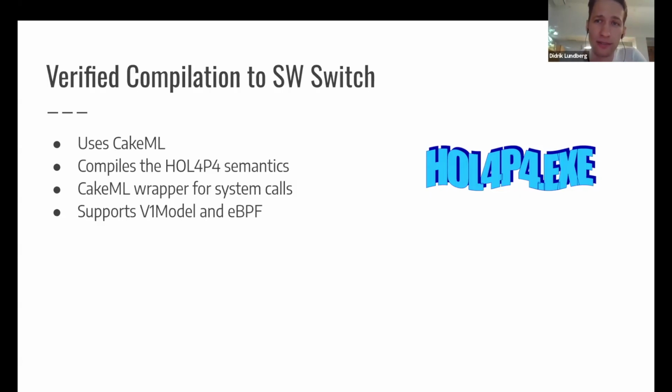And this can be run currently on a standard x86 Linux platform, and it's very easy to integrate this with Mininet, for example. And this work is still very fresh, so the paper is not out yet, but should be viewable very soon, I think. And the work isn't merged into the main branch of the repository, but will be very soon. And since KML also targets RISC-V and ARMv8, I think it would be very simple to get a verified P4 software switch running on those platforms. We just didn't try it yet.